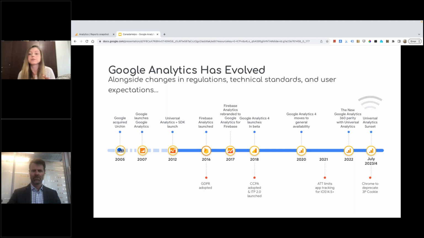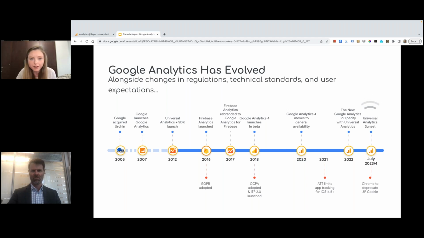As you can see, GA has gone through several iterations and has greatly evolved over time. It actually all began back in 2007. If you think about the different eras of the online industry, 2007 was at the height of the internet age. Most of us by this time had a computer, maybe a laptop, we had high-speed internet, maybe just got out of dial-up, maybe even still using dial-up, but the GA product didn't evolve much after 2007. It wasn't until 2012 that Universal Analytics, which a lot of us are likely using today, was introduced.